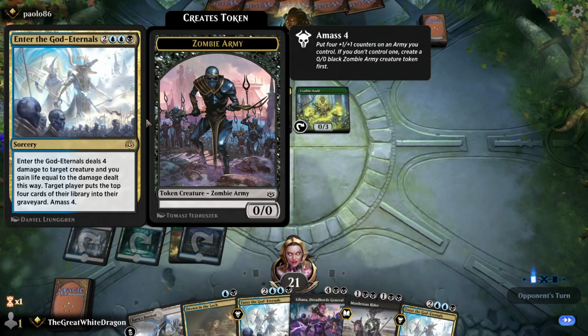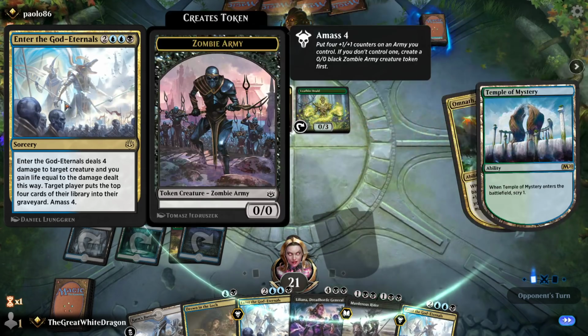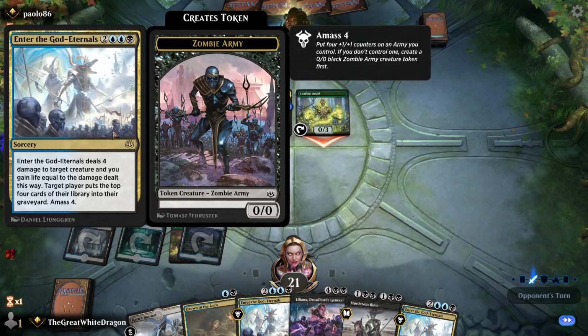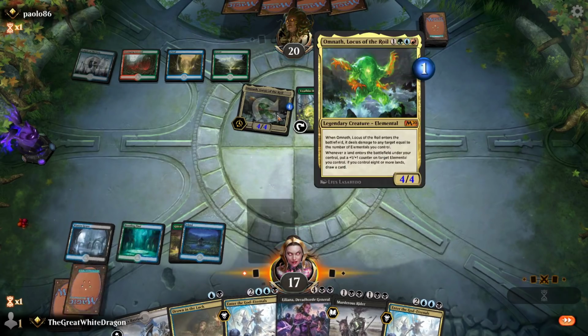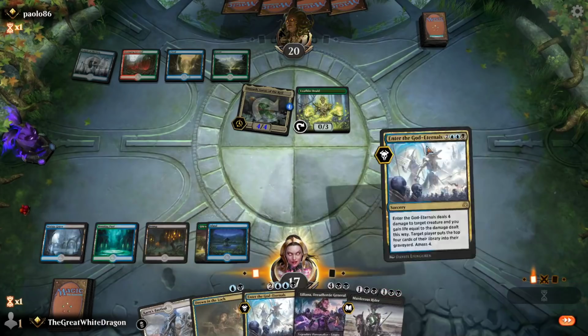And Enter the God Eternals is honestly one of my favorite cards. Arguably not the best card looks-wise. The white does not contrast against anything. It's artistically not my favorite card. But factually, and most importantly, unfactually, whatever that means, it is, because I like it. So deal with it.